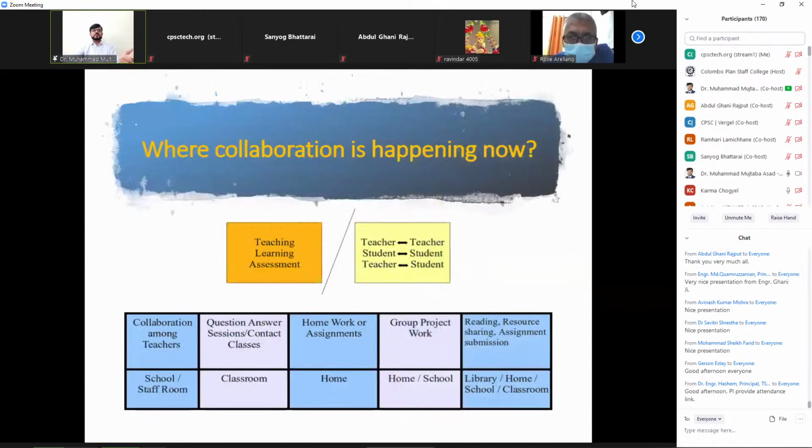Similarly, collaboration is still happening among us. We are still collaborating with our students, and teachers collaborate with teachers, also in terms of assessment, in sharing materials, and through different LMS. I think universities, schools, vocational colleges, and community colleges are adapting and working on learning management systems where teachers and students can collaborate, work and demonstrate on a large scale, and the students can work on both the theoretical and the experimental.